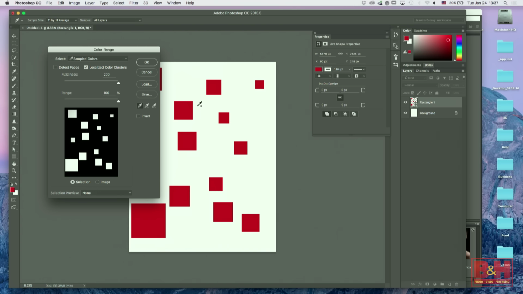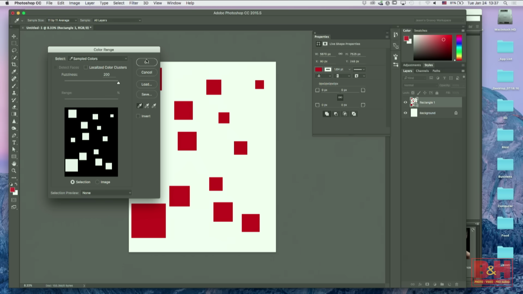And you've got to realize the reason why it's not selecting the whole thing, even though these are the exact same color that I put down, is because I have localized color clusters activated. If I turn it off and I select one of them, you'll see they'll all perfectly select by themselves because it's selecting all the colors that are that way. So it depends upon what I'm doing. If it's localized, which means a connected or homogeneous group of color that I want to choose, I'll leave that on. If they're separate and separated by another color, I'll do it that way. So you click once and they're all selected, which is pretty cool.